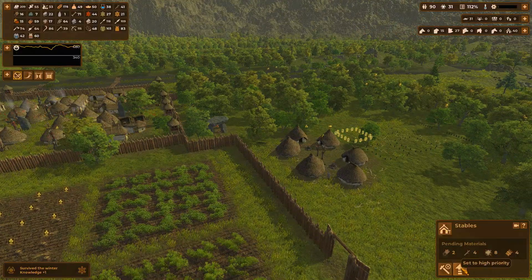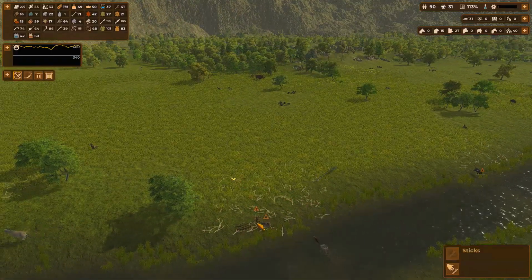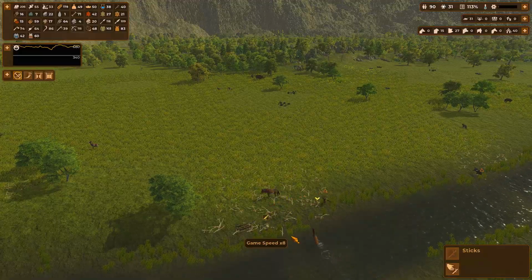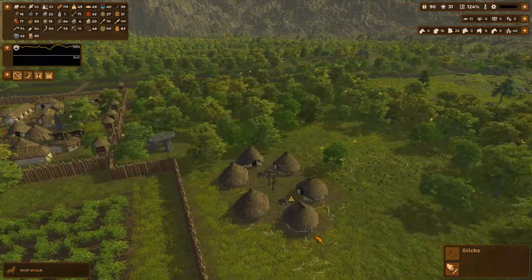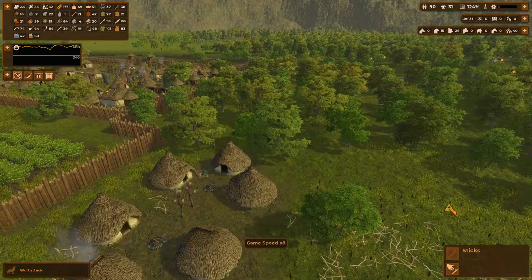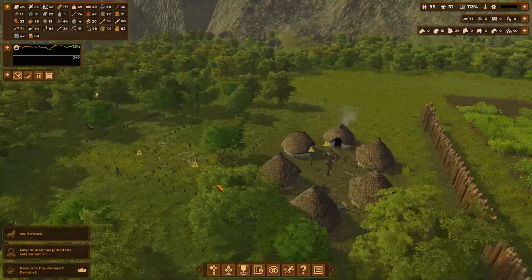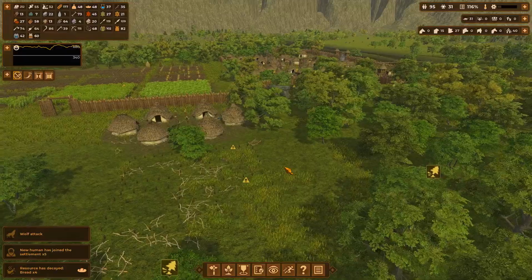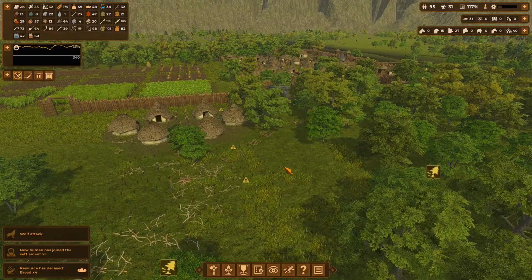Let's actually earmark a couple of these for wolf attack. Let's see what's happening out here. Oh, can we do it? Yes, you can. Let's speed things up along here. So, wolves, come on, you causing trouble. What we've done is prioritized the stables here, which we should see going up almost immediately, which I'm very excited about, to be quite honest.